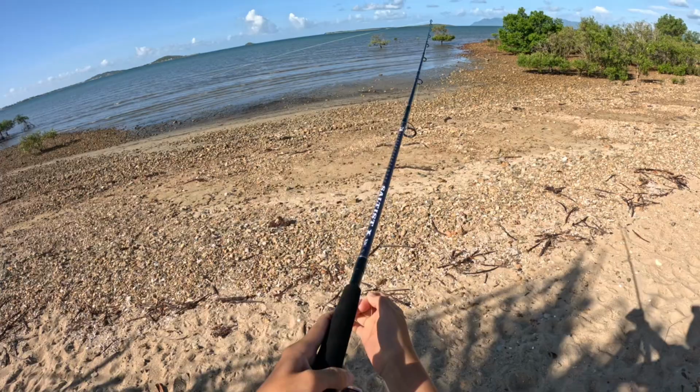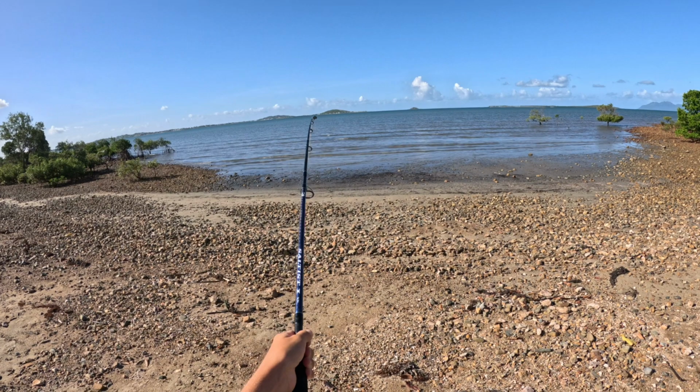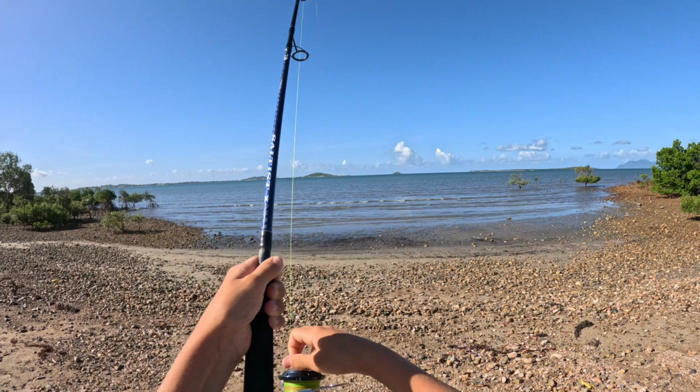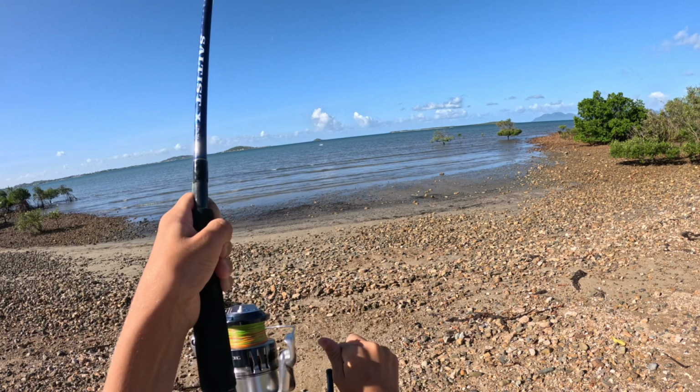Let me get down here so I'm not risking getting stuck in the trees. Time for a hook set. Oh, that's massive. I'm gonna have to try and tighten this as I go because that's not gonna work otherwise. Oh, that's a big fish today. Yep. Oh, that drag's so tight I can't even pull that. Oh, there it is out there, bro. No way. I'm trying to keep the tension on this because I think that's how I lost the last one.